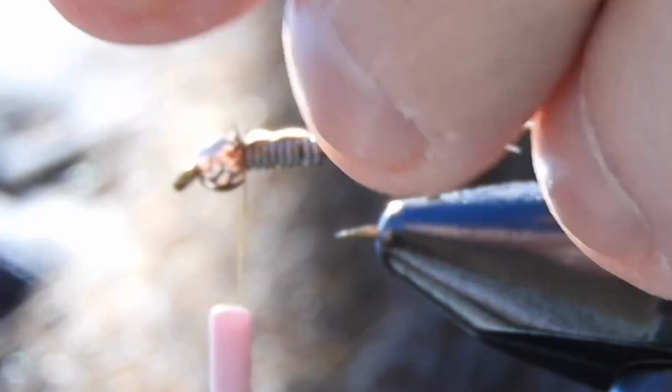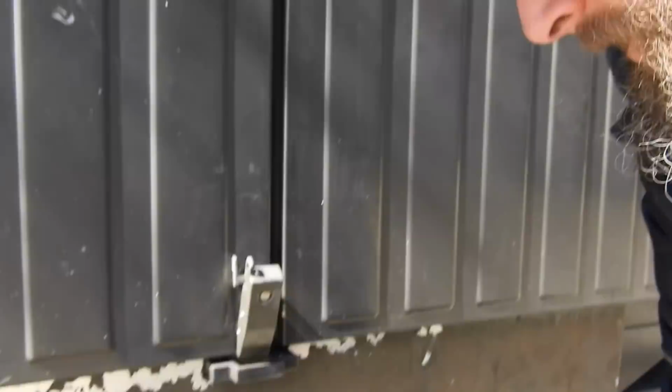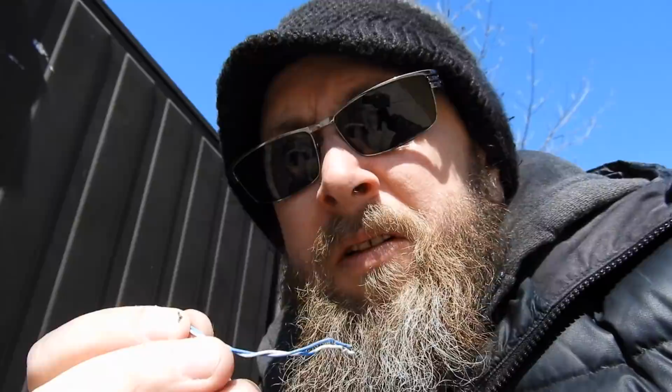I found if you come to one of these construction boxes, you can find all sorts of little waste wires. So what I do is I just strip those out, and those are perfect little copper wires. So I'm going to grab a couple of these for the fly, and we'll strip them, and tie a fly. Alright, let's do this.